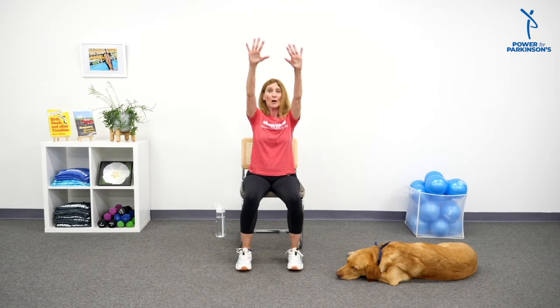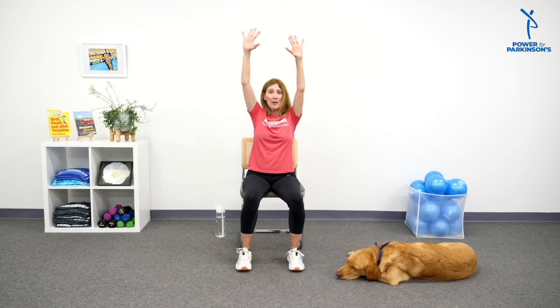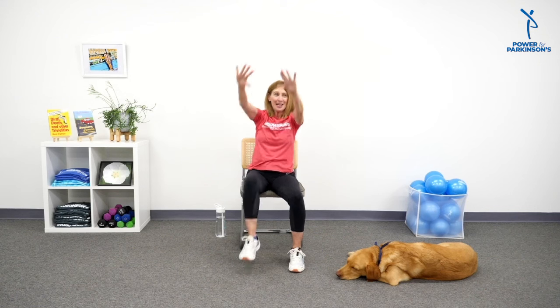We're going to start with the arms up overhead, and this is the pattern that we'll do. We'll take the left arm, pull it down, up, knee. So we go down, up, both arms, knee. Down, up, knee. Just that left knee, right knee, up, knee, left knee. That's what it is.